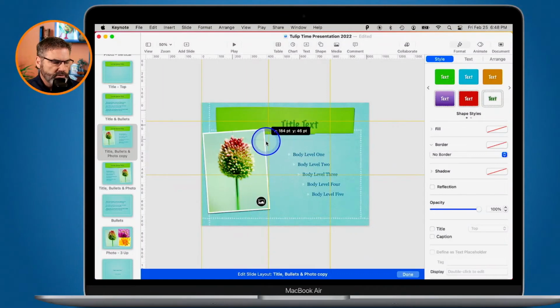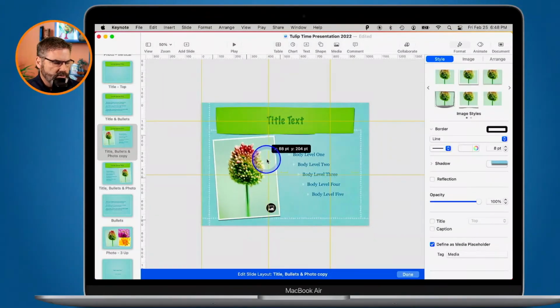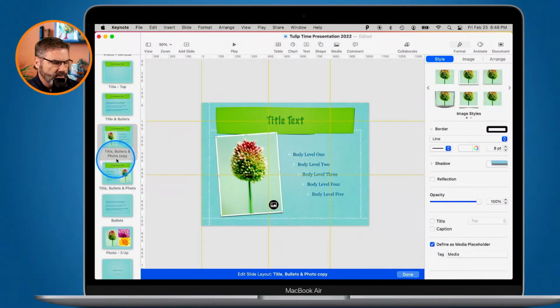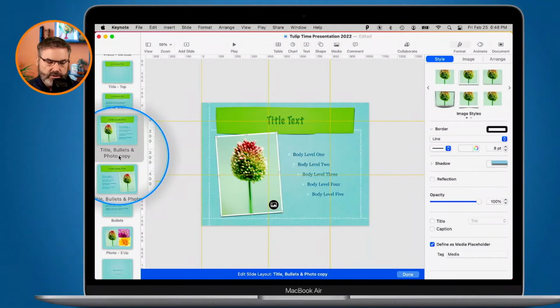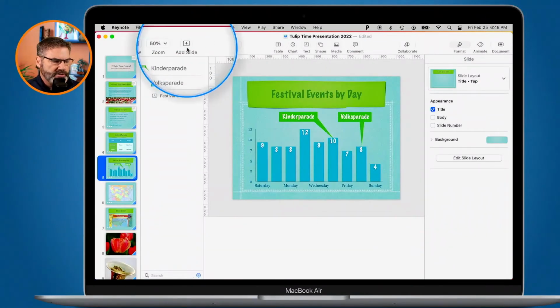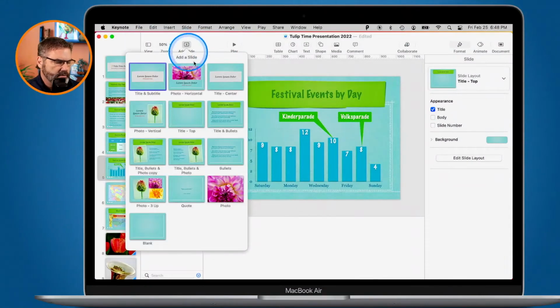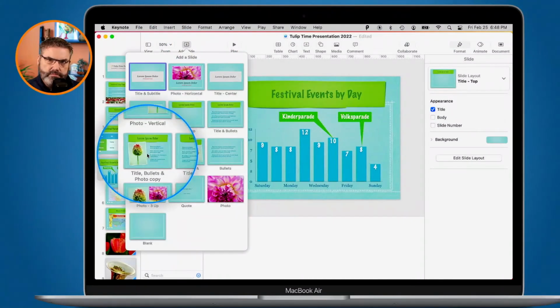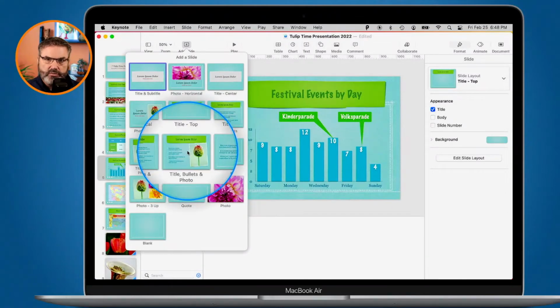Now, of course, what we do need to do is rename this, because otherwise we'll just keep it at copy so we know what it is. So now I have those two slide layouts. Now I click on Done, and if we go to Add Slide, you're going to see I have my copy where the image is on the left, and then I have the original where the image is on the right. So that's all we have to do to create a new slide layout.